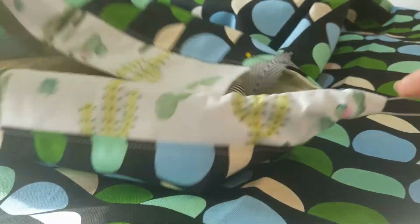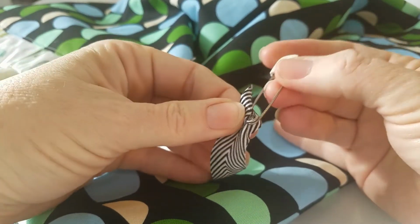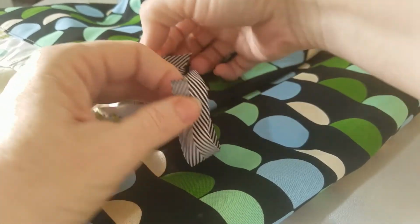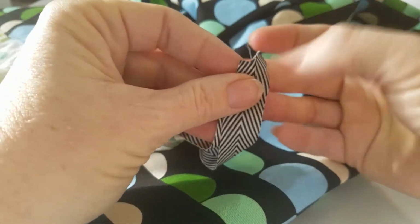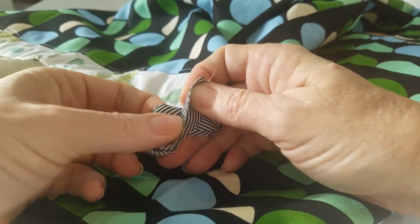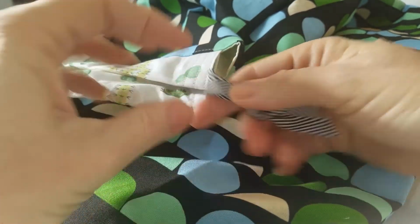Comes out the other side. And you may find, depending on how hard you've pulled it, it's gotten caught in the twist of the safety pin. Just gently ease it out of that. Undo your pin. Now these two ends I'm going to knot together so that they can't be lost in the bag either. There you go.